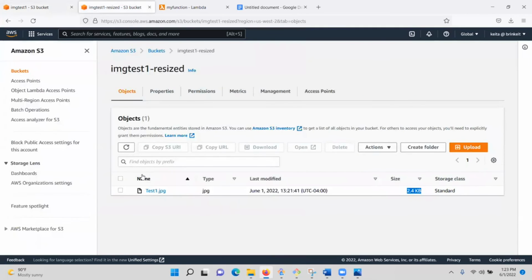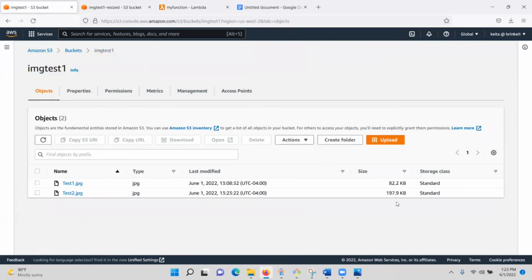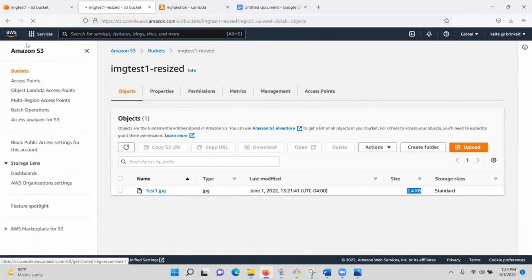If you go back and refresh the page here, it will come automatically. And guess what? This is 197 size. But what's gonna happen? The Lambda function will resize this and put it back in this bucket. Let's go and refresh.